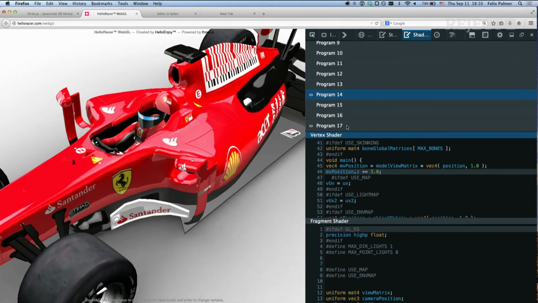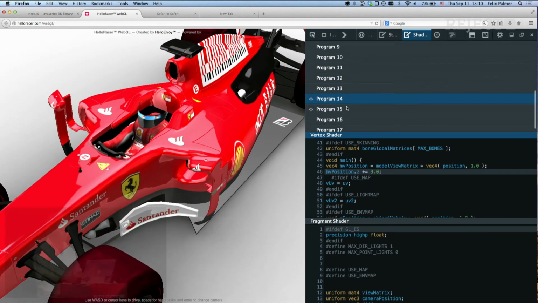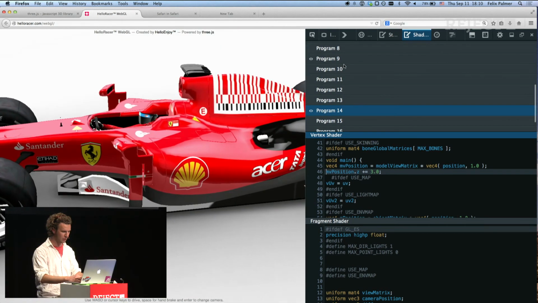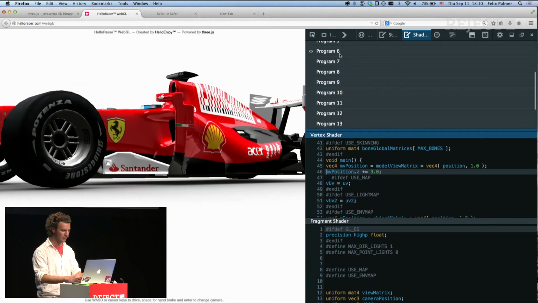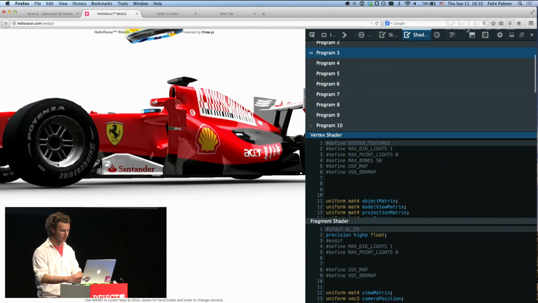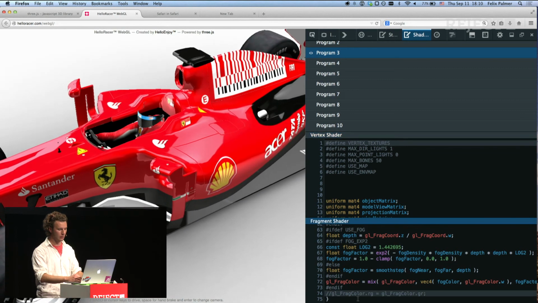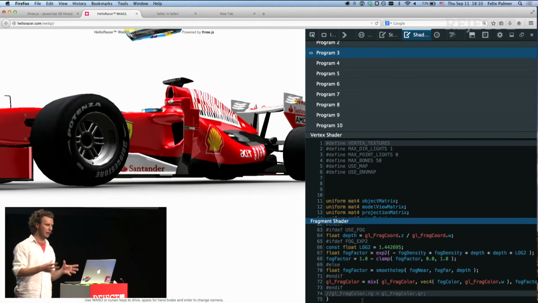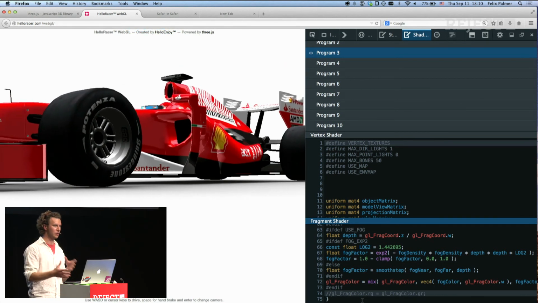Similarly, if I want to do something in the fragment shader, which is more to do with the colors, let me just find something interesting. Sadly, these programs always have a different number depending on what order they load in. Yeah, so this is the car itself. So here what I can do is I let the shader do all its calculation. And the way these shaders work is that they, at the end, set some sort of parameter.